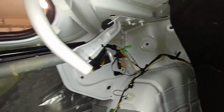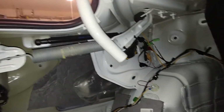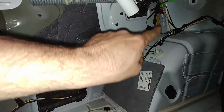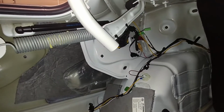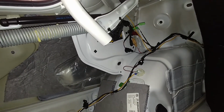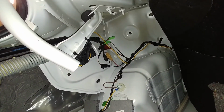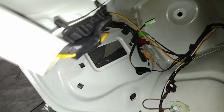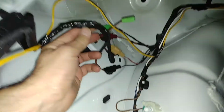So this is the problem area. Again, this is on the rear driver's side. You can ignore the yellow wire. That was one that I ran earlier for the plan for a rear fog. So ignore that one. But the green connector up top that I have unplugged is what actually goes to the reverse light bulbs. And the problem I've had before was right here, where you can see where I spliced it.